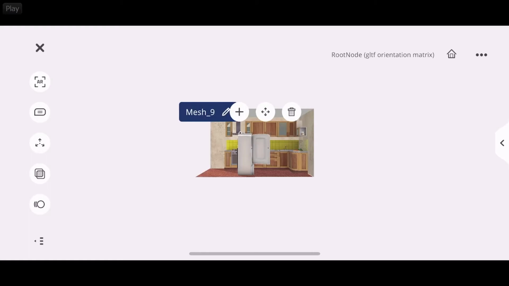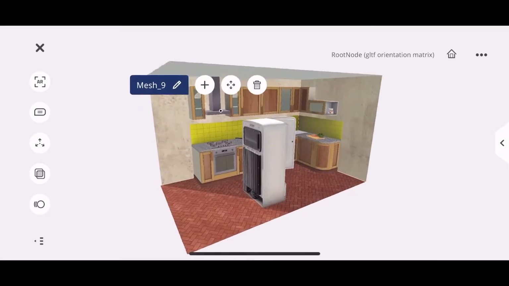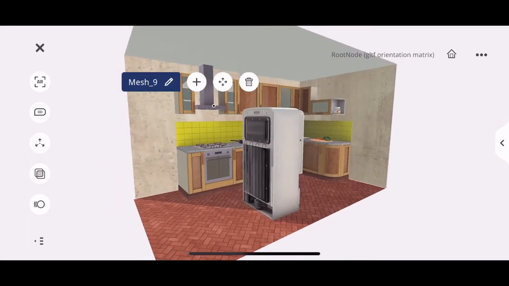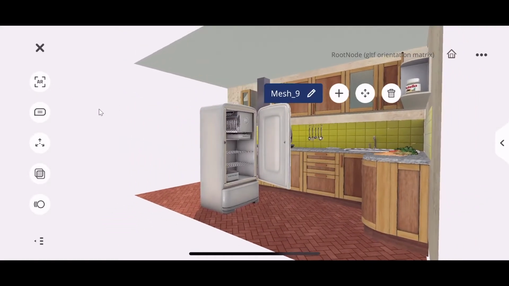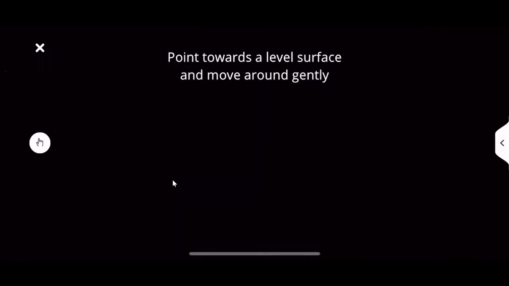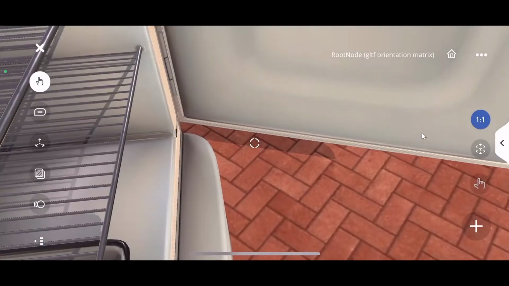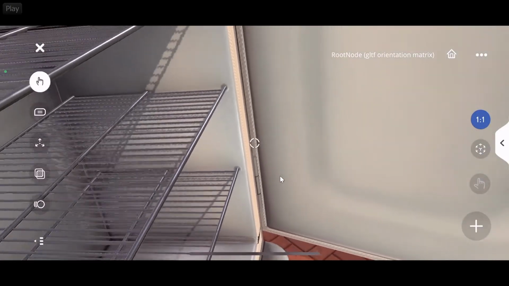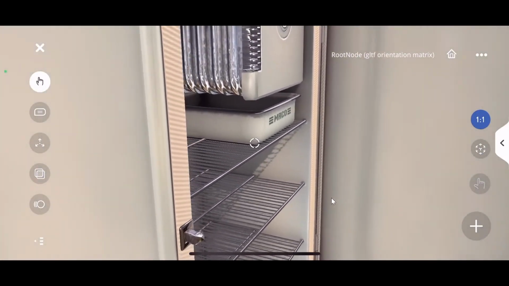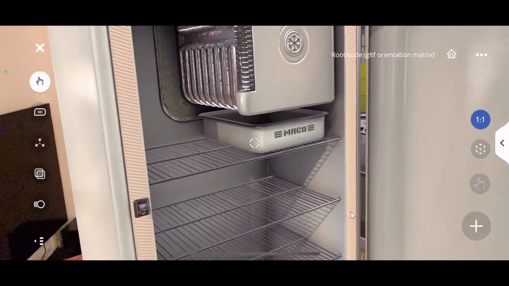So now we're going to see how we can create a knowledge portal using voice recognition. So we start the app and we start to put it into AR mode by using the button on the left side with the AR on it. So you can anchor the object first and then push this button to go into one-to-one mode. And this is to make this object in real scale. And here you can use your device and look around and see the model.